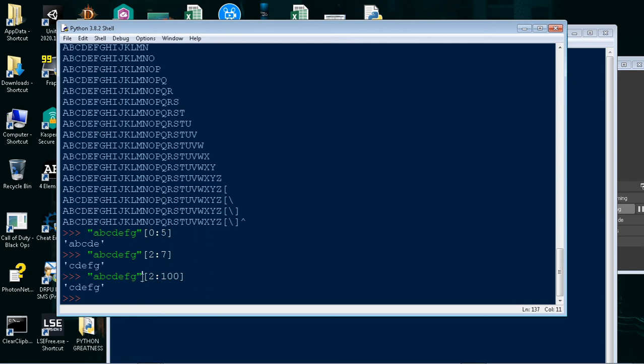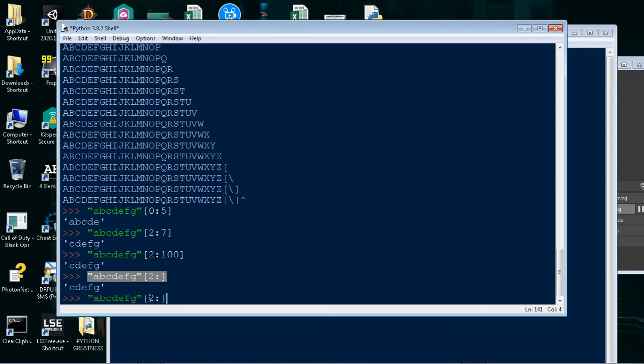Now there is an easier way to do this same thing. We could have simply done 2 and kept this colon here and stopped, and just done that. That's it, just the colon, and then there's nothing here, and close the square bracket. That would render the same thing, because by default, if we don't put anything in the stop value, the final value, it will consider that you want to go to the end. So that's how it would slice.